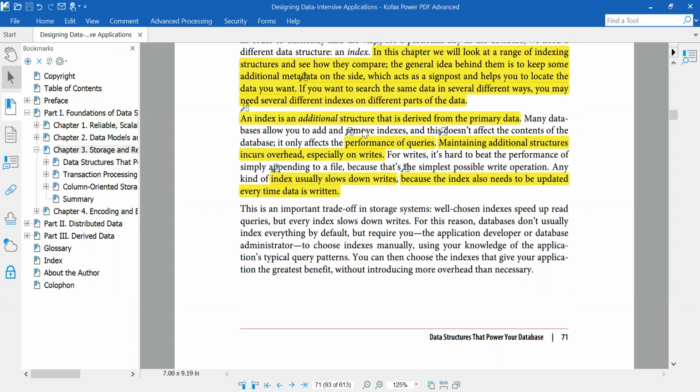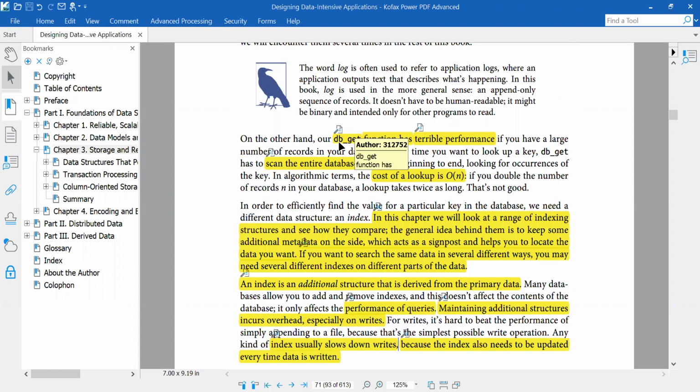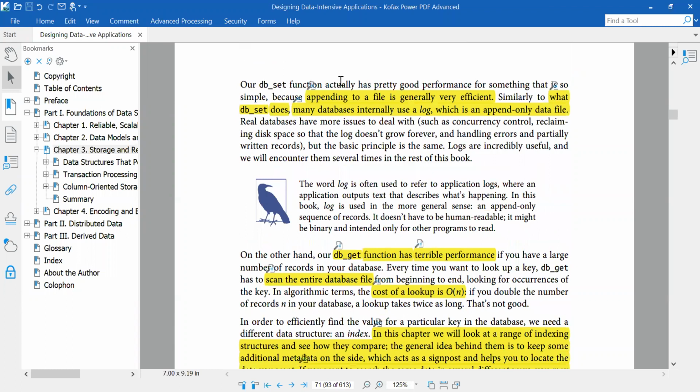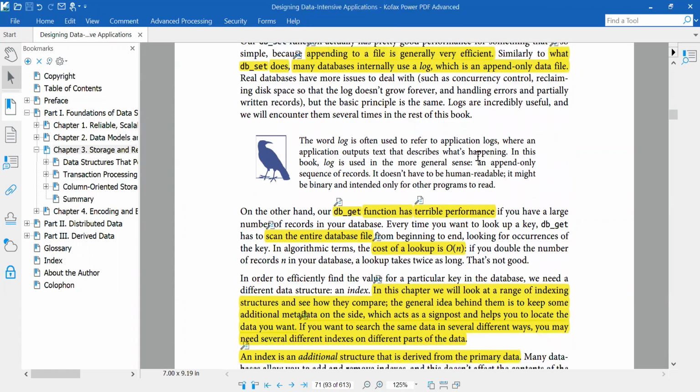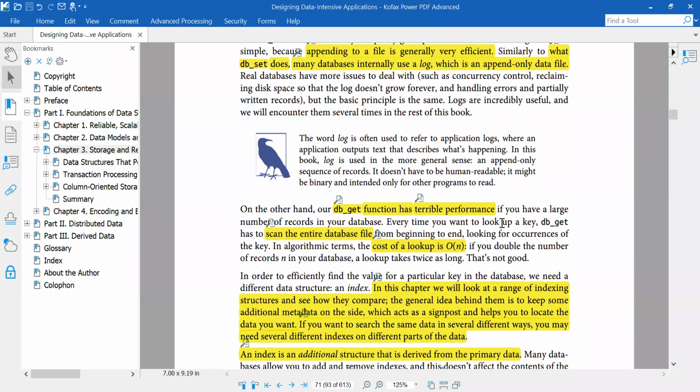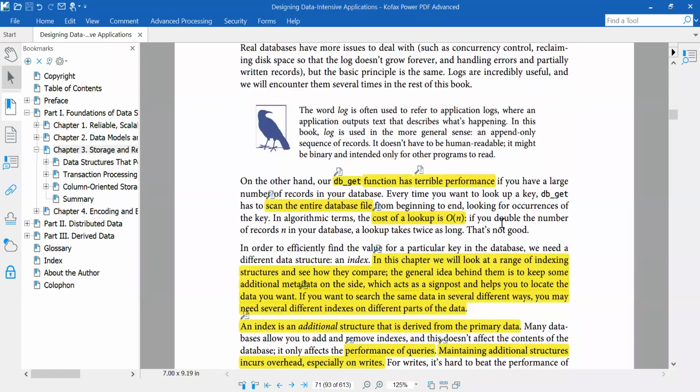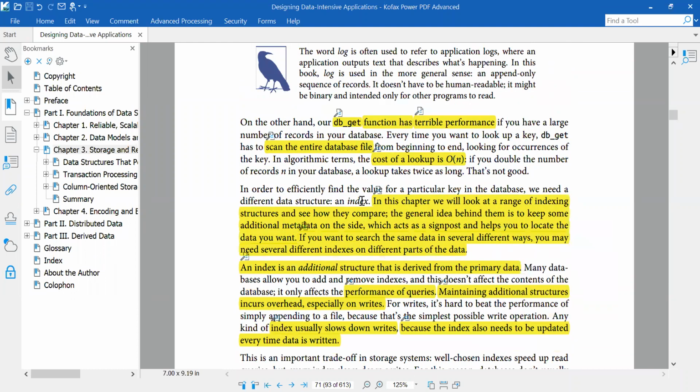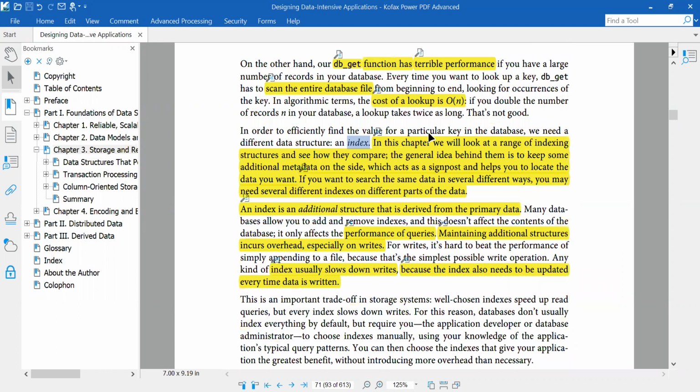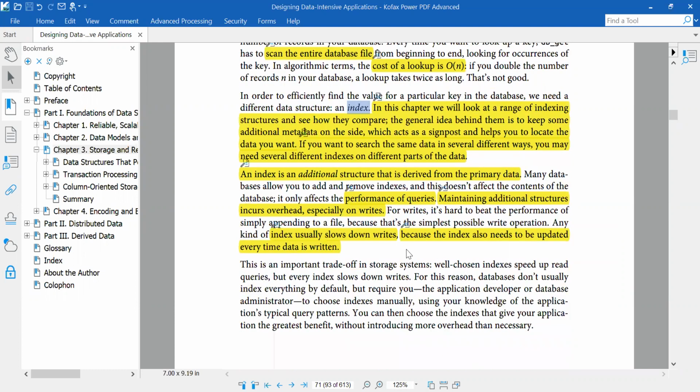So this is the starting point. It basically tells that the DB get, right? Our problem statement was that the DB get is not that good, because we are writing things through DB set, and that's fantastic, it's fast enough. But the challenge here is the getting part, because if you have a very big file, fetching becomes an overhead. So in order to optimize that, we are introducing an index, and this is just the starting part. It's giving an idea of what an index is, the intent behind making an index, and the pros and cons of an index.